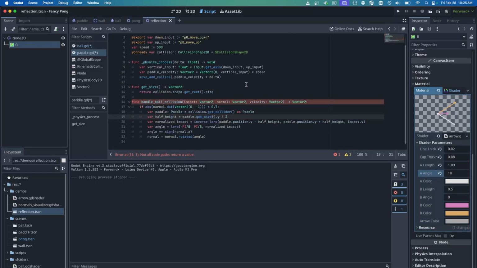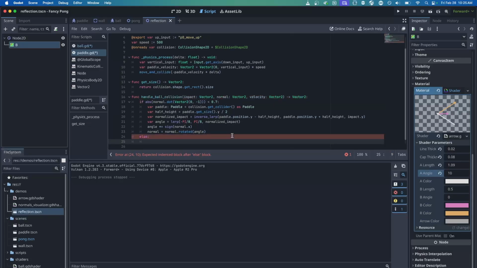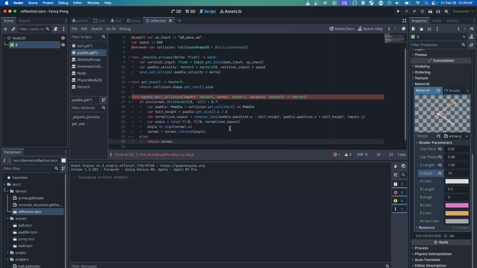And not all code paths return a value. Yes, so we have to say, in the event that we did collide with the top of the paddle, then we'll just return the regular normal back. Like so. And still not all code paths are returning a value.